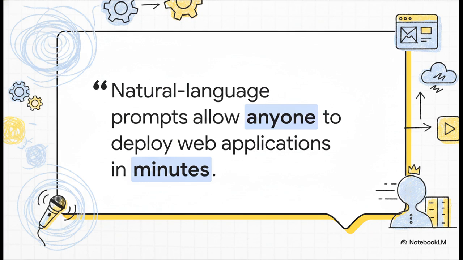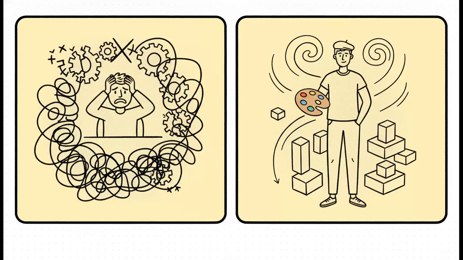Think about that for a second. This isn't just a minor tweak in how we build software, it is a total democratization of the software lifecycle. You don't have to be a senior engineer anymore to bring a complex digital product to life. Just look at the contrast in cognitive load.